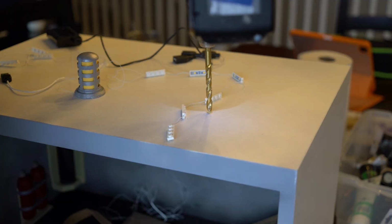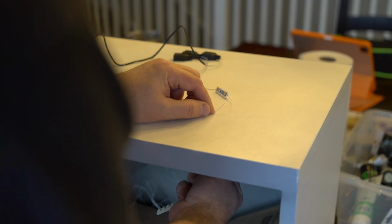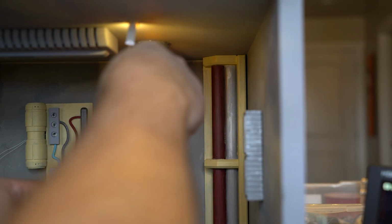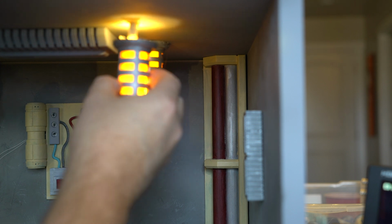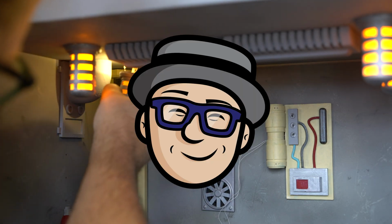So now I'm just drilling a hole in the top to put these Lego lights in for the lights above. You can see I've already installed one in the back, and all I did was hot glue them and put the lights in these little hockey lights, I think is what they are. I found and printed them, and I thought it's working good.